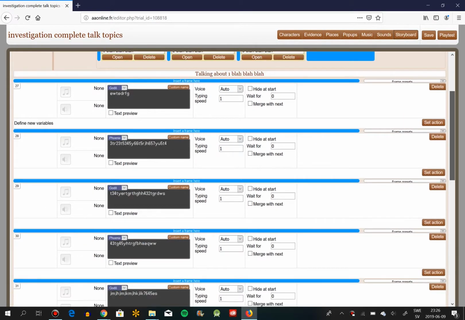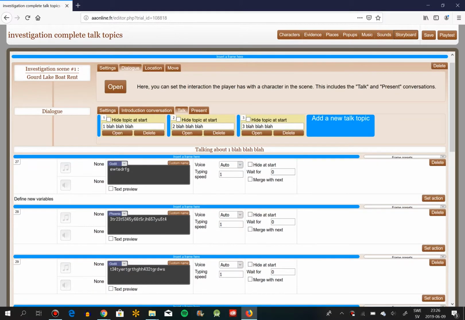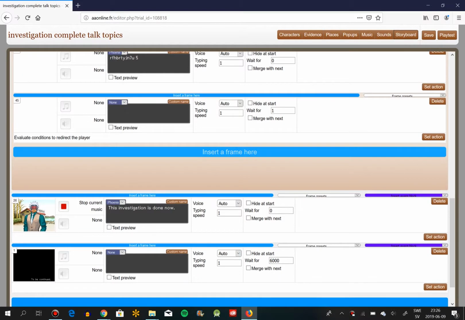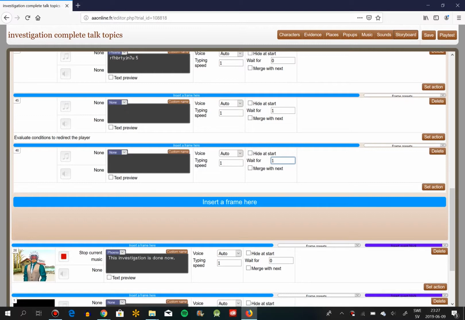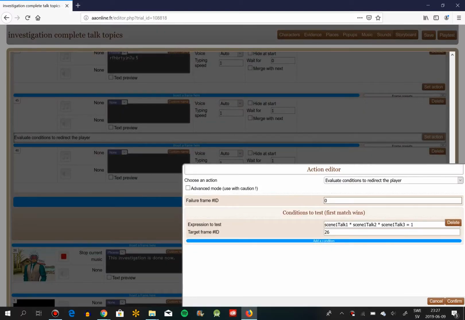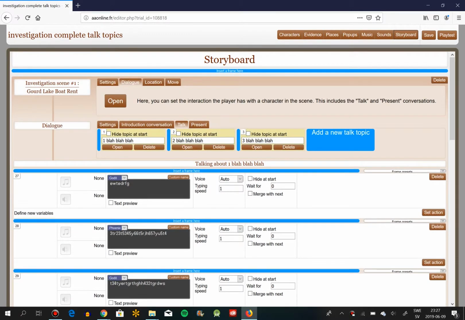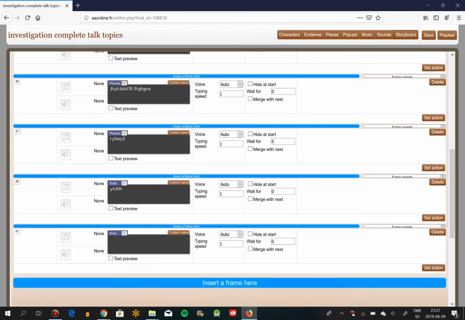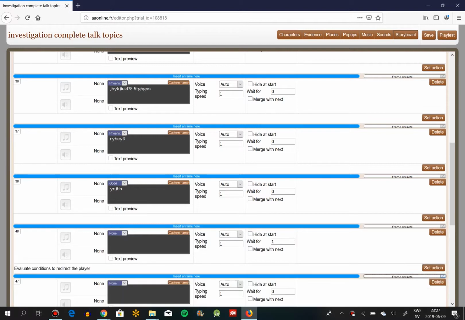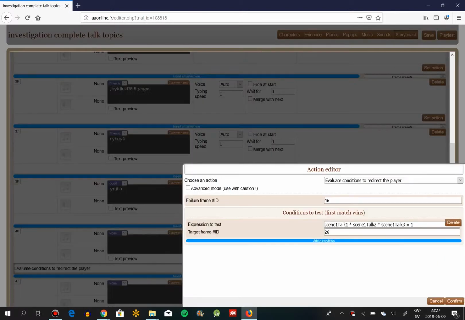there is a frame for just in the talk menu, but an easier way to do it is just to add another frame here. Set wait for 1, and I can just go to this right here. And now I'm going to copy this, so save this frame as a preset and put this at the end of every one of them. However, I'm going to have to tweak it a little bit, which I wouldn't have to if I set it to go to the actual neutral scene frame itself, but maybe that's a tutorial for another day. I'm just too lazy to do that.